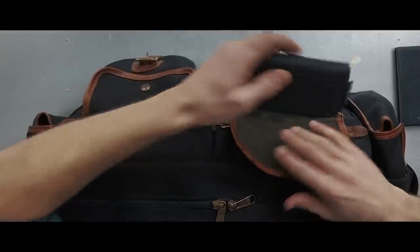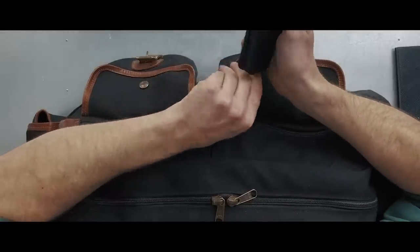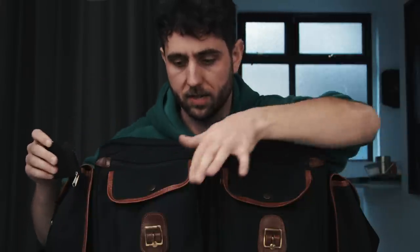What else have I got? This rather uninteresting piece of kit is a very cheap memory card holder. It carries 2 memory cards. I have 1 in there, and I have 1 in that camera, and I have many, many more that I've lost over time. So, kids, carry a memory card holder so you don't lose your things. It took me 10 years of being a photographer to finally buy one of these, otherwise I would just have my memory cards lying loose around my house. Adulting.